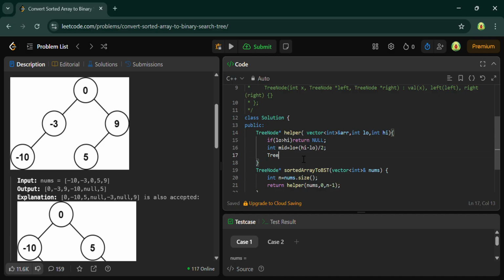And let's make a TreeNode star root, which is new TreeNode, array of mid.